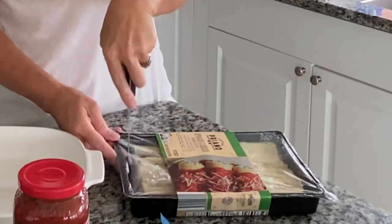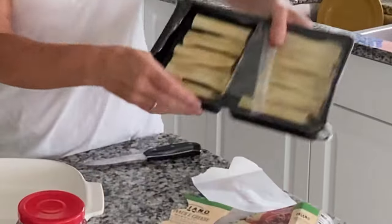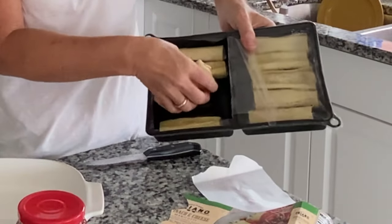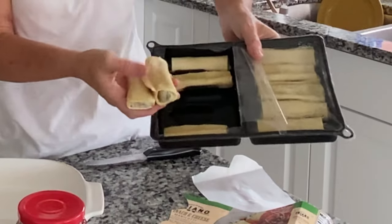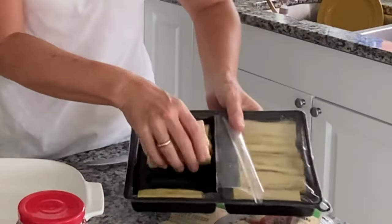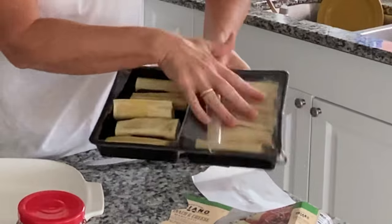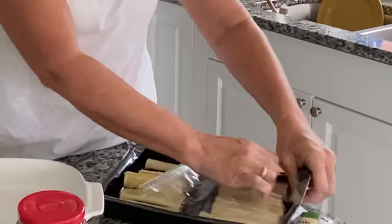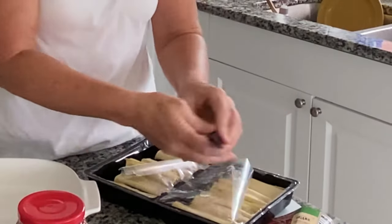Okay, let's cut into these. And they're in like two separate sides. So if you only wanted to use one side, if you were a single person, or maybe it's just for two and you don't eat much, you can use just one side and that side could be another day. But for my husband and I, we make both, and then we fight over the leftovers the next day.